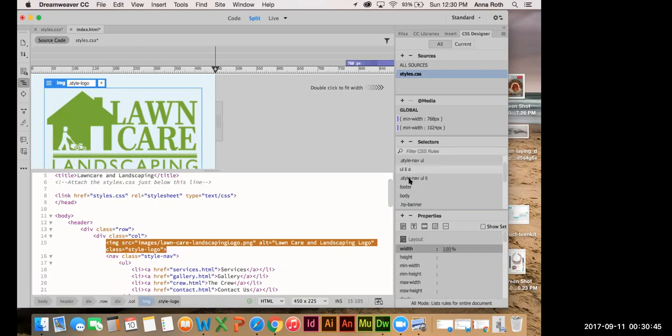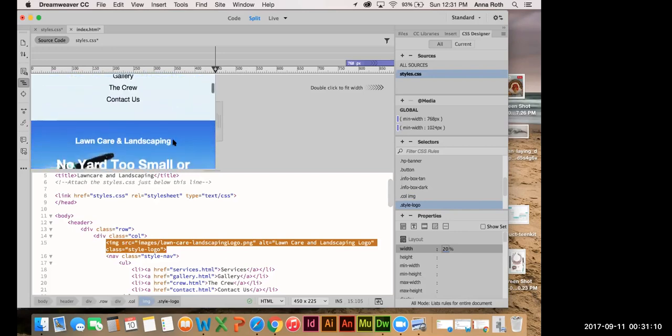I'm not seeing one. So hit your plus sign. And erase everything but dot style logo. Hit your enter key. And set the width to 20%. There we go.